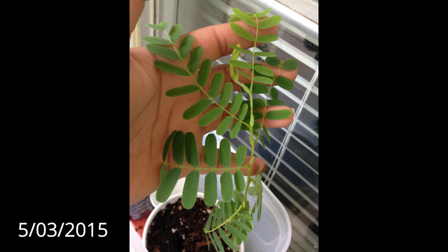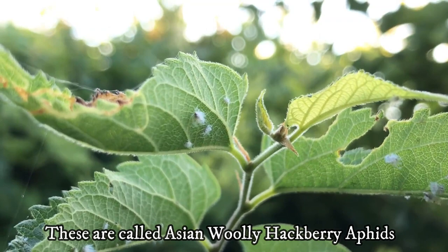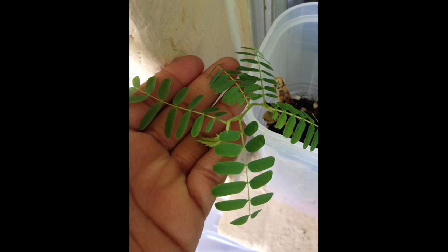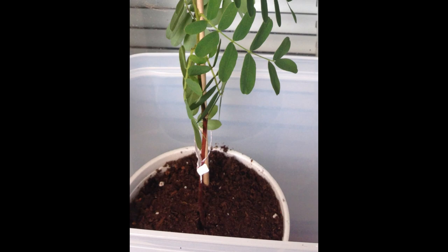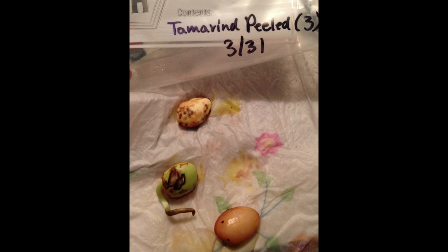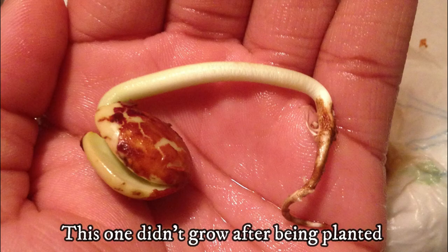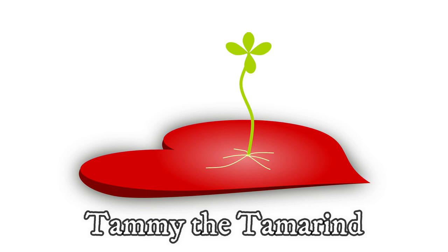I kept them outside for a few days, but I noticed that small white aphids were eating off the tops of my two smaller tamarinds. I tried killing the individual aphids and treated the plants with hydrogen peroxide, but nothing seemed to work. The tamarinds slowly started to wilt and unfortunately I lost the two little ones. But the original was still growing strong and didn't have aphids on it. I was still trying to germinate more seeds but they didn't turn out well — soaking the seeds took too long and was messy. So of all the plants I had, I had the one tamarind seedling, and that's when I named it Tammy.